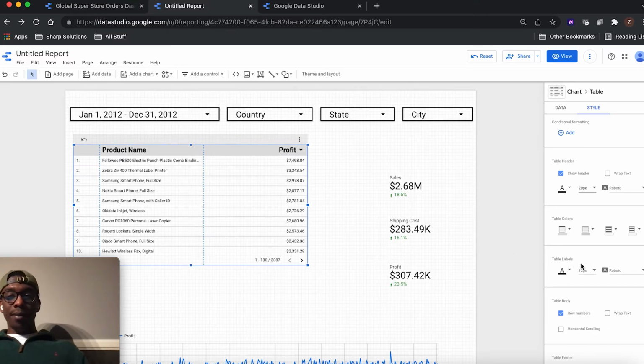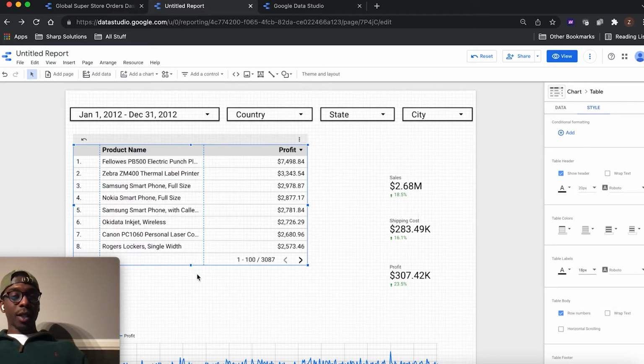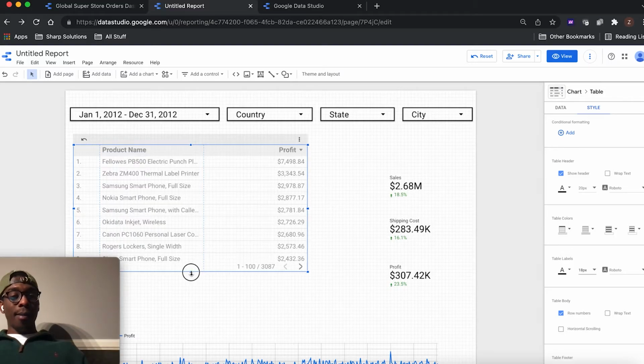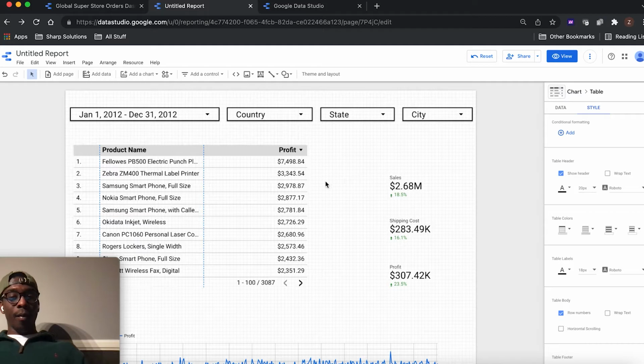I also want these individual products to be visible. I'll resize for that as well. Just a little bit, there we go.